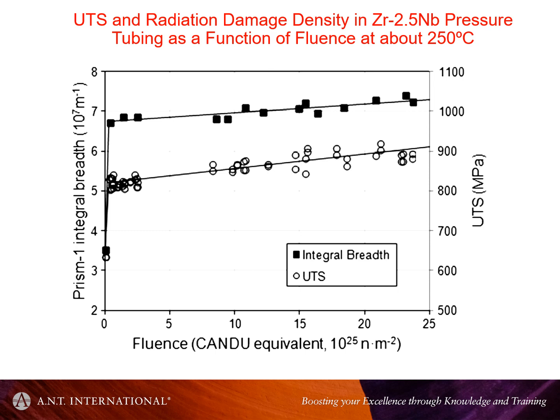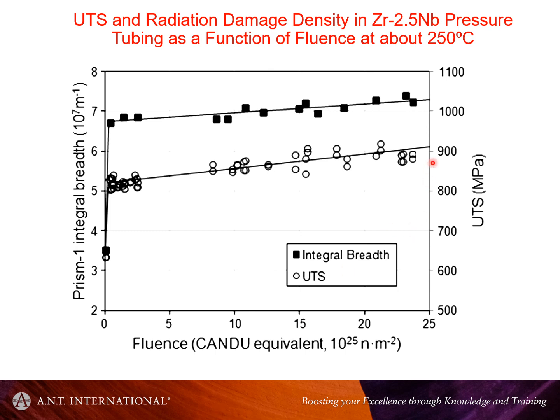But in terms of the evolution, the one feature of the microstructure that evolves very rapidly and you see the effect of very quickly is the A-type loops, the prism plane evolution, and that's shown here, and that's consistent with the changes in the UTS. As you'll see later, this gradual slope over a long dose may reflect some gradual increase in the A-type dislocation loop density with increasing dose. That is, it's always approaching some saturated value.